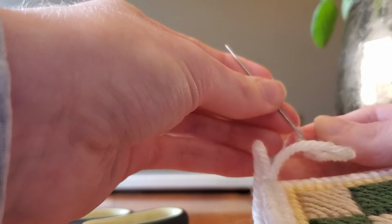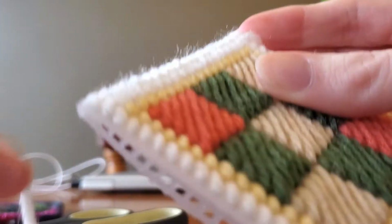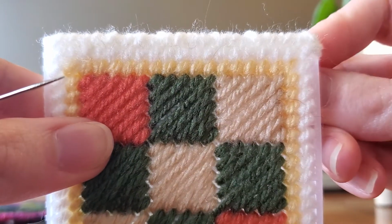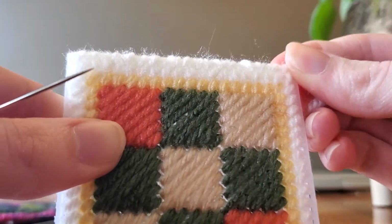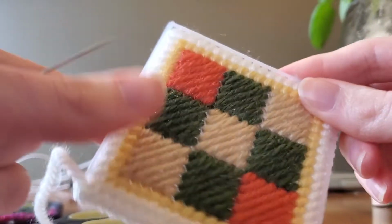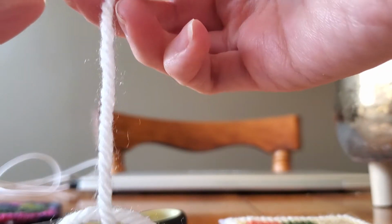Now that last little bit, see how I had to wiggle through? And my needle almost fell off. It will be like that because you'll have that extra bit of tension because there's already yarn through that hole. But the reason why we do it so many times is so that you can get that piece of canvas covered with yarn. So the thing is, you're going to go all the way around to get all the way to the end here.